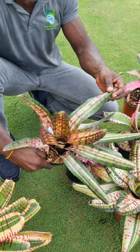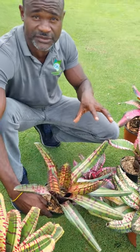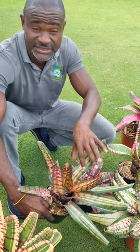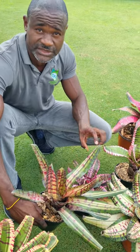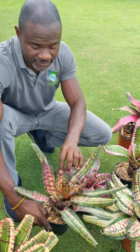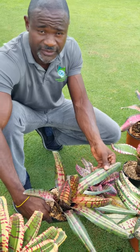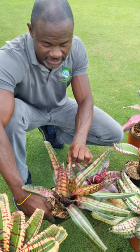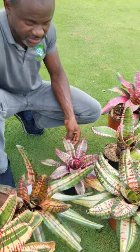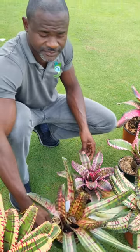It grows to 70 centimeters as well. So what you're going to find with these twin siblings is a lot of the times they grow to about the same size. The leaves are the same width. One is albumarginated, one is variegated, and they carry different names. These are very beautiful plants. This variegated version may be on the more expensive side. It's a bit harder to get than its albumarginated counterpart, but a very nice plant for the collector.